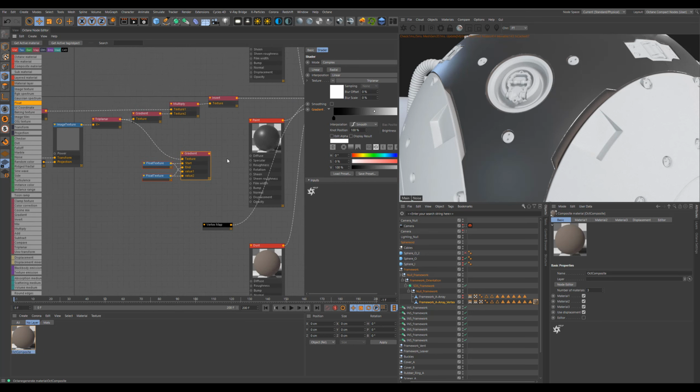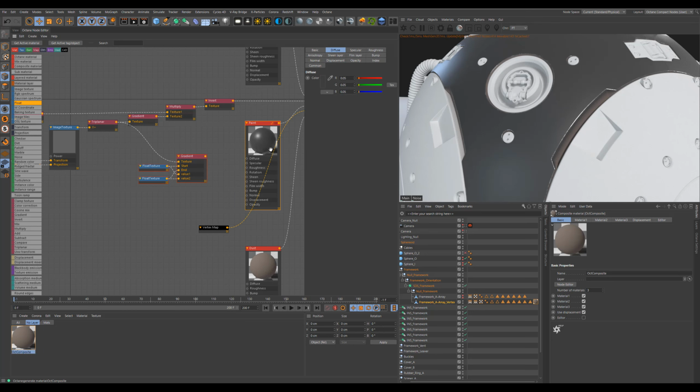So we want to drive our roughness with that. So let's see what our roughness does. It's at 0.4 right now. My workflow for that has always been the same. I'm okay with the roughness. I just want to put in some variation. So what I do is I go here and put that to 0.35 and that to 0.45. So I have a variation of 0.1 around the value of 0.4. And if I put that into the roughness, you can see that there's some slight variation here.